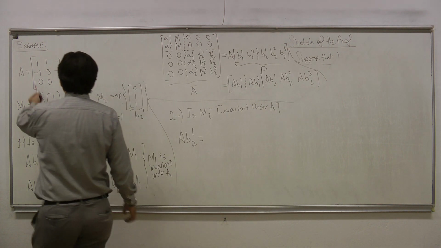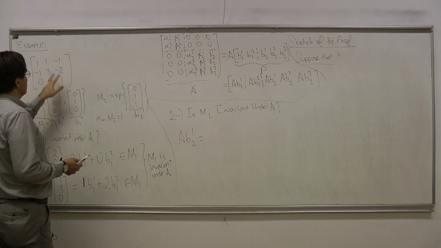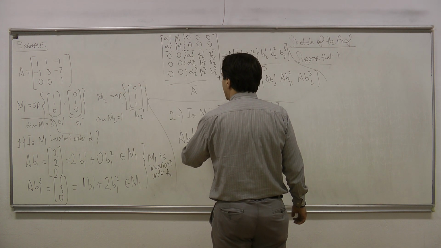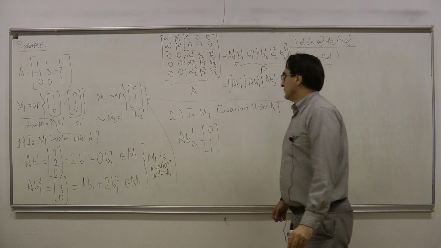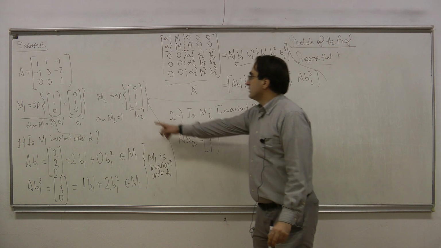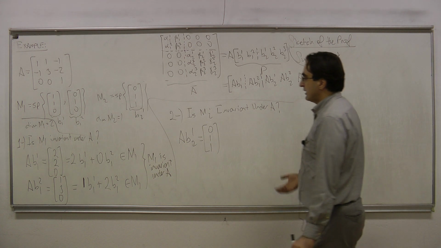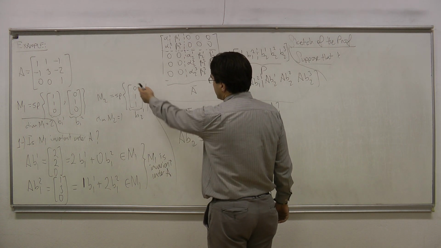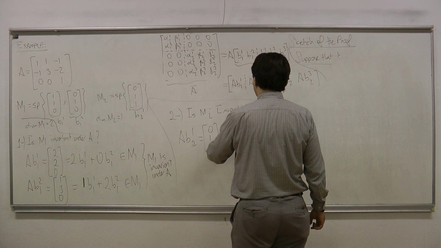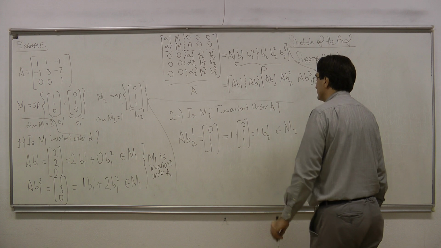So when I multiply a matrix with the vector 0, 1, 1, this means that I need to sum the last two columns. Okay? The result, if I sum the last two columns, is 0, 1, 1. Okay? The question is, is this vector inside M2? I have started with a basis vector in M2, and I transformed it with A. Is the result inside M2? This is already the same as the basis vector. So this is 1 times the basis vector 0, 1, 1. It is 1 times B21. That means that this is inside M2.